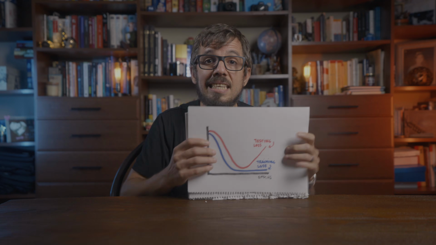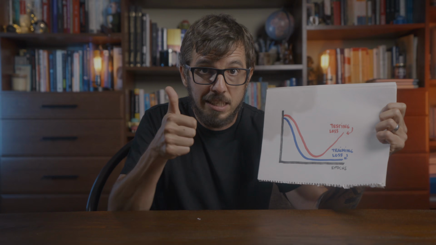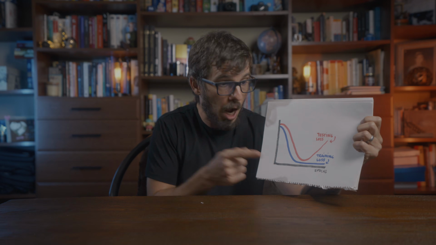Final plot. This is the second situation I wanted to show you. A couple things happen here. First, up to this point, the training and testing losses decrease. That is good. Then suddenly, the testing loss starts increasing. Up to this point, the model is well fit. But right when this happens, it starts overfitting. It is memorizing the training data and it is not generalizing anymore.